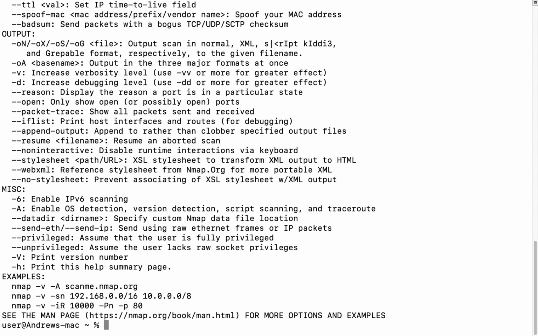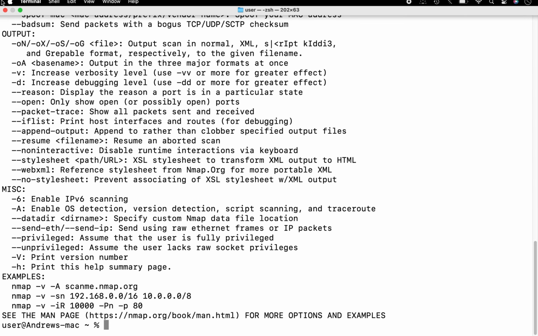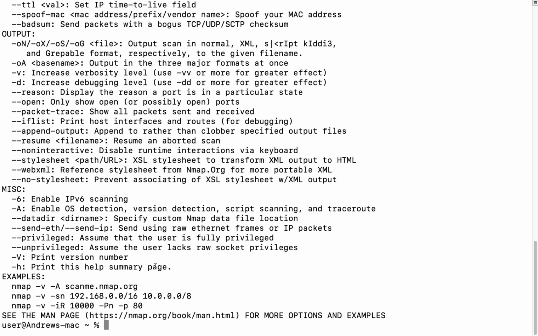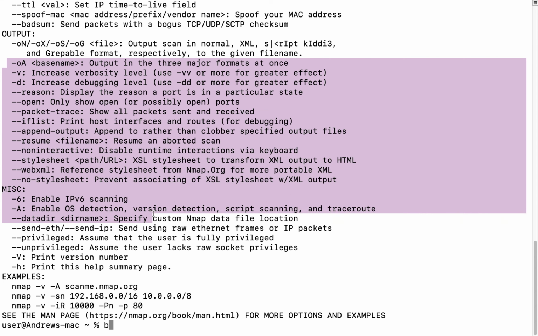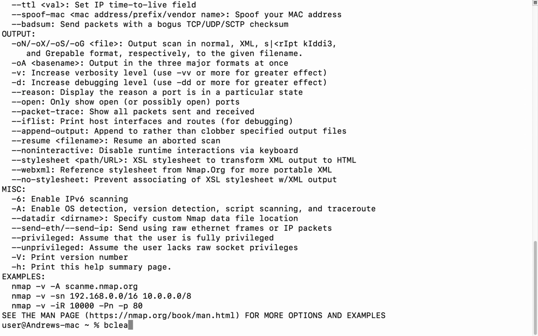Alright, so now all you have to do is just type in Nmap to see if it's installed in your Linux terminal. If it's not installed, just type in brew install, at least if you're using Mac, just type in brew install Nmap, and then once you type in this command, it will eventually start installing. So now it's already installed, so I don't have to install it again. So let me just clear the screen.